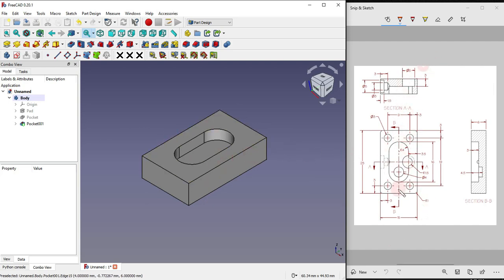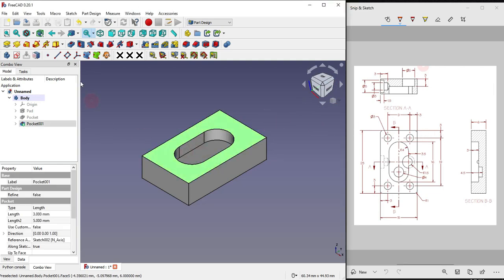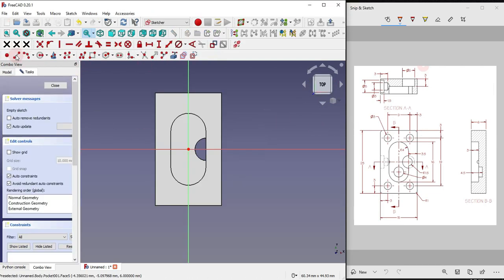Now we will make this half circle R1.5 on this face. So I will select this face and say sketch, and we will project the same edge here.